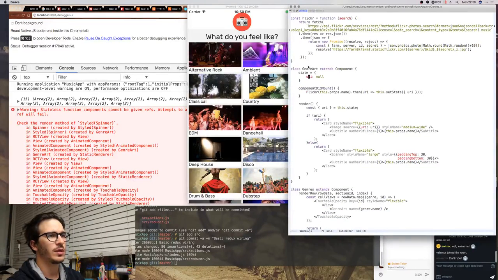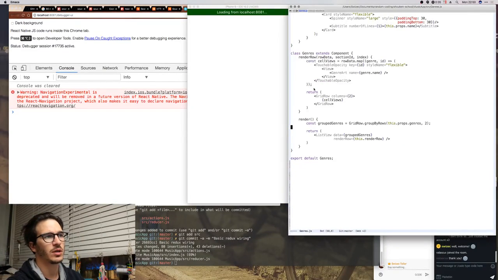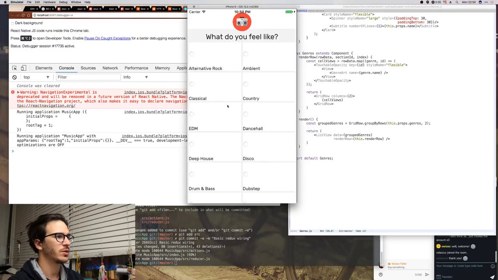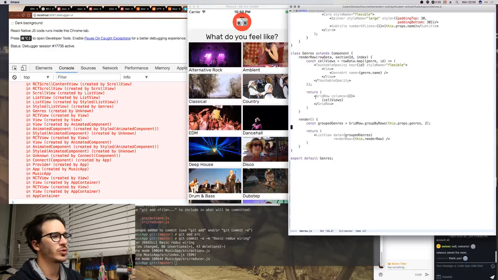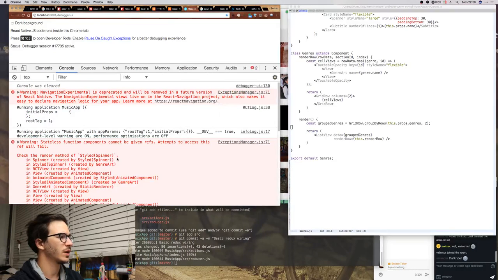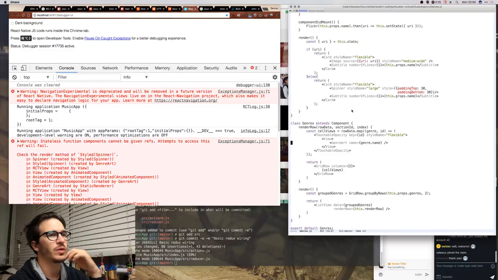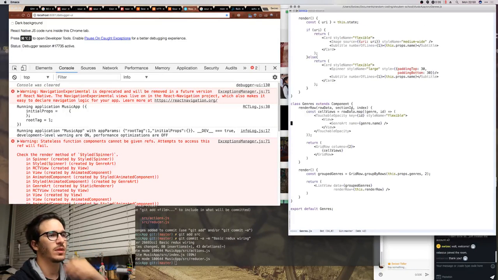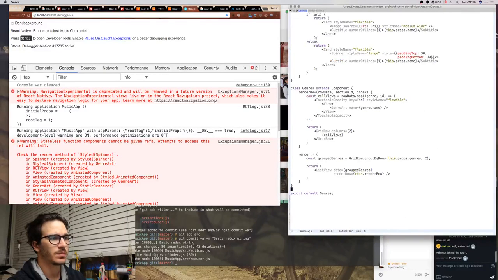Alright, we can leave fetching the album art or the genre art to use local state, because it's not doing anything in particular. I mean, there's no need to use Redux for that. It's simple enough as it is.